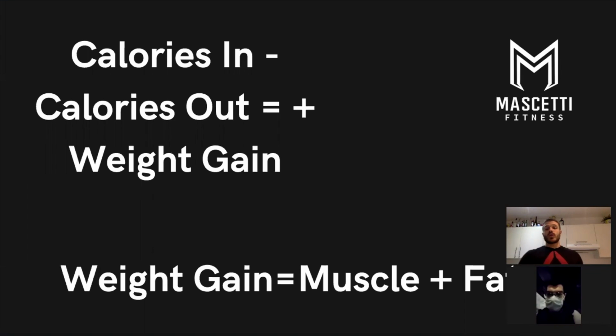Let's go deeper into what calories in and calories out means. So calories in, of course, is the calories that we eat. Calories are a measure of energy of the food that we eat. So imagine that everything that we eat produces energy in the body. It will provide energy for the body. So therefore, everything we eat equals a certain amount of calories. All right.